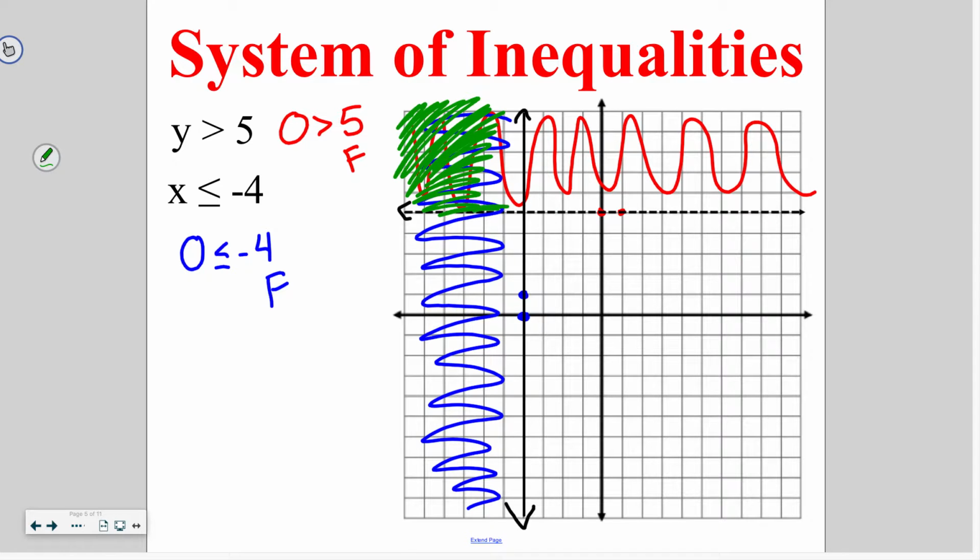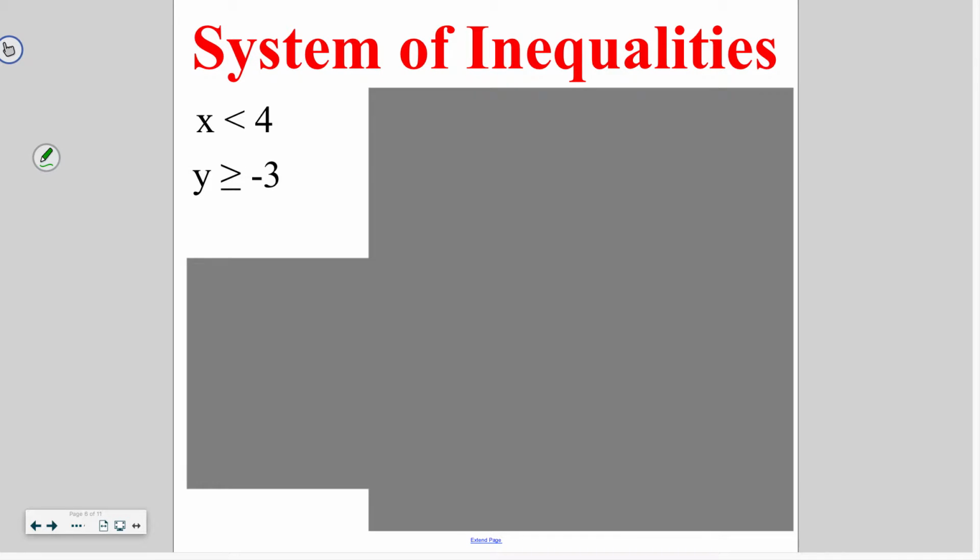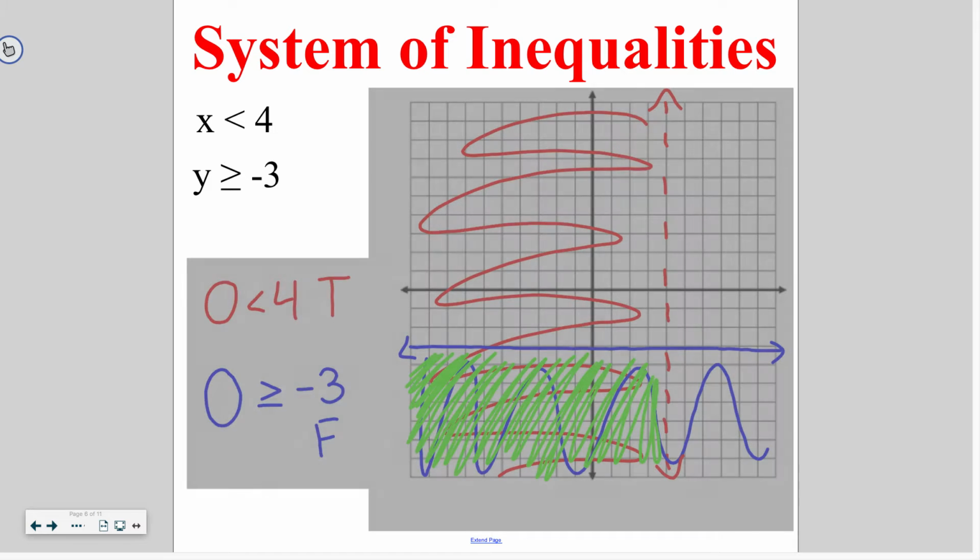So you either are going to want to shade that in a different color, like I am doing, get it out with a highlighter, or shade it in super darkly with pencil. Whatever works best for you, but make sure it is clear the area of overlap. So you want to make sure that you are clearly highlighting the area of overlap. Go ahead and try this one on your own. When you are done, type done into the response box and check your graph.